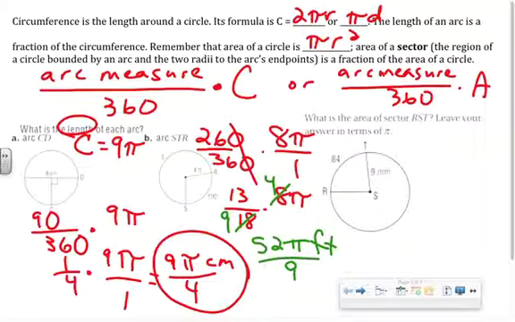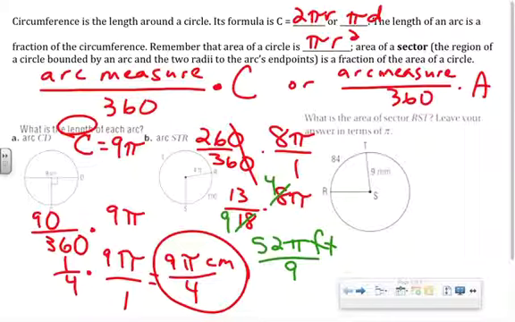In the problem on the right side of the screen, I'm asked for the area of the sector. The area of the sector is a fraction of the area of the circle. So be really, really careful. When my students were doing this in class, some students were mixing up their formulas and they were asked for the area of a sector and they were using the circumference of a circle. Be really, really careful. Don't do that. Make sure that you're reading the question.